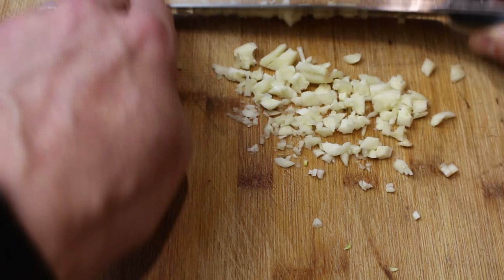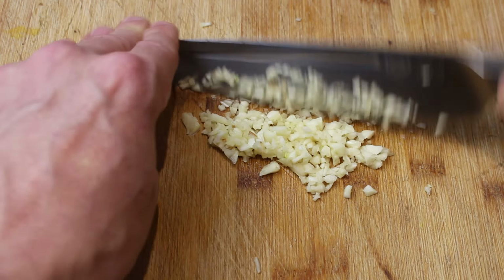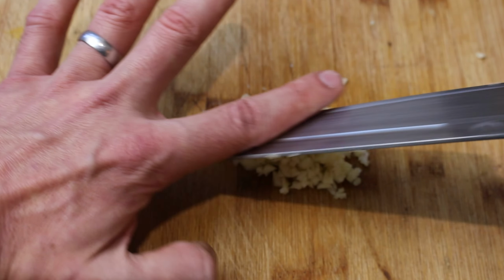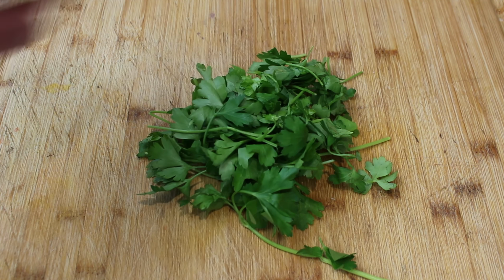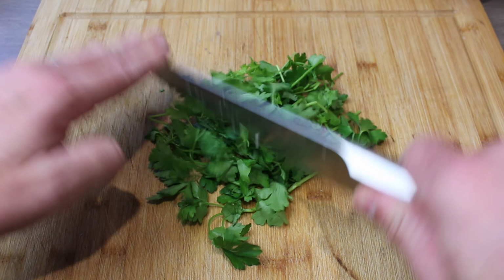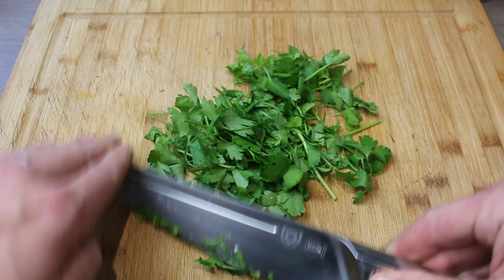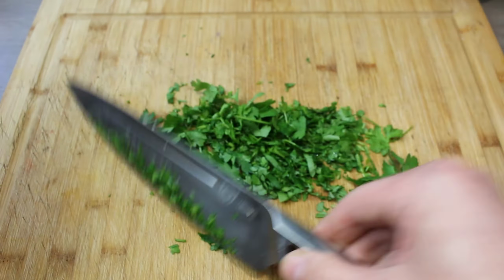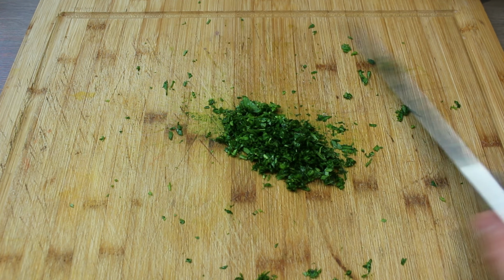Remember, whenever we're chopping anything, it's just about taking your time with it, going backwards and forwards, keep bringing it back to the middle. When you're running your finger down the knife like that, push towards the blade so you're not going to cut yourself. That's the garlic. Some more parsley, just a handful of parsley. Again, same with anything, start with rough chops, and then just take your time with it. Keep on bringing it back to the middle, chopping it.